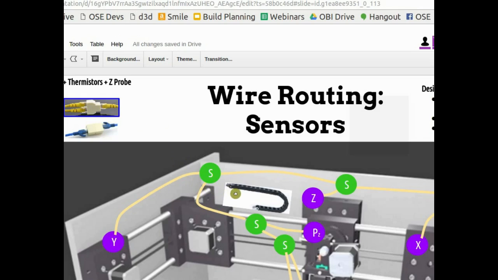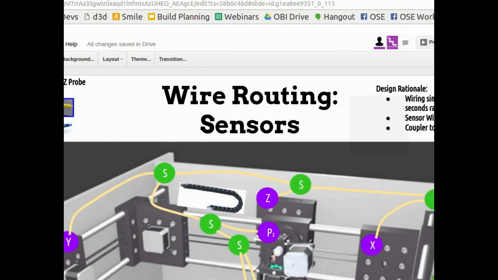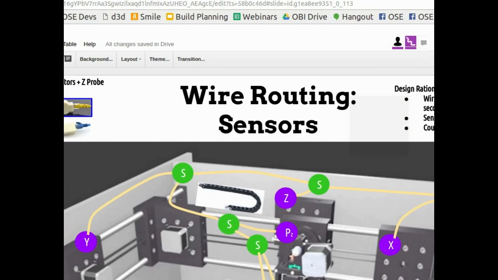I mean, the wiring, what did it take us? We have data from last time, but I think the wiring took us like an hour last time. Oh, it's definitely antiquated. Cat5 is definitely the way to go. I mean, yeah, this is good. Yeah, so you got one for all the sensors.